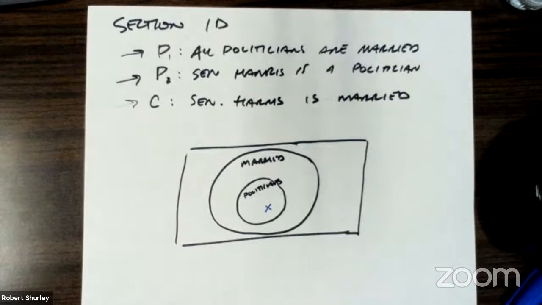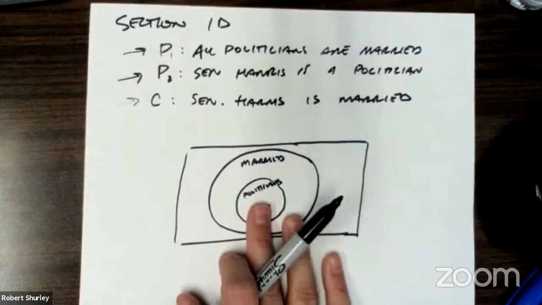I'm going to do the visual way, and I think your book goes over a few of these. We're going to stick to the book examples. If I think of maybe a fun one, I'll use it too, okay? But let's look at another one. Let's say the book goes over a fish one. It says, evaluate the validity and soundness of the argument. So we're going to use these Venn diagrams to do that.